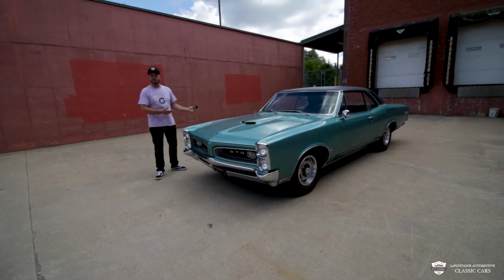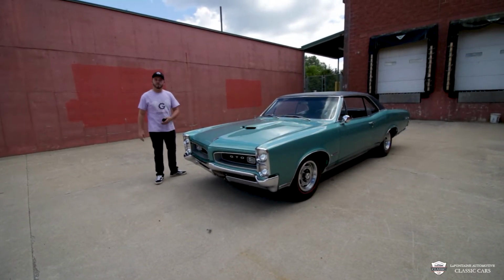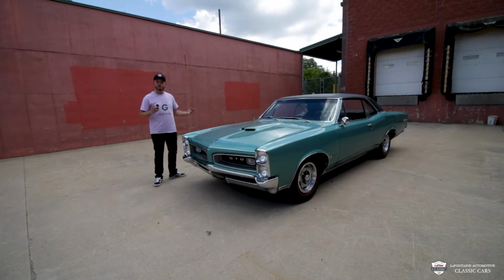This is a 66 GTO and today we're going to be going over it, popping the hood, showing you the underside up on a hoist, and of course driving the car.